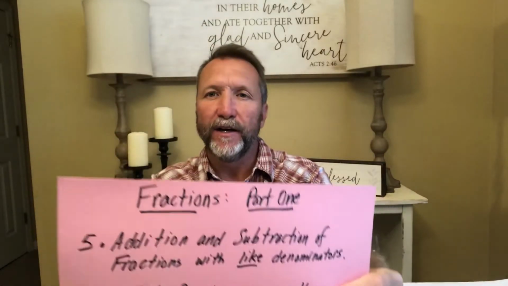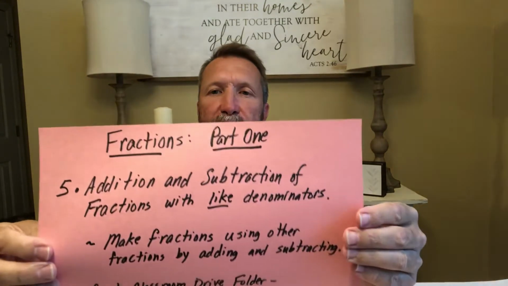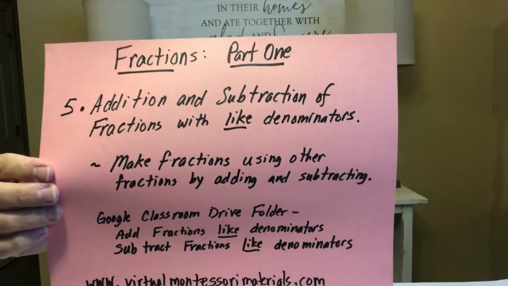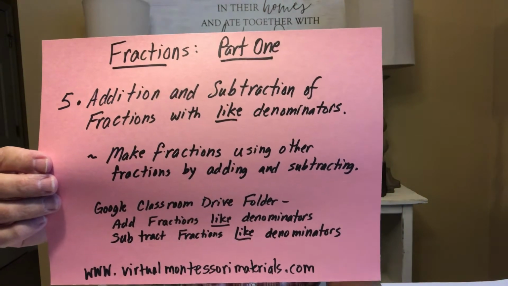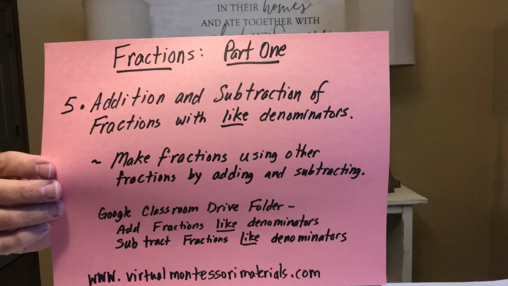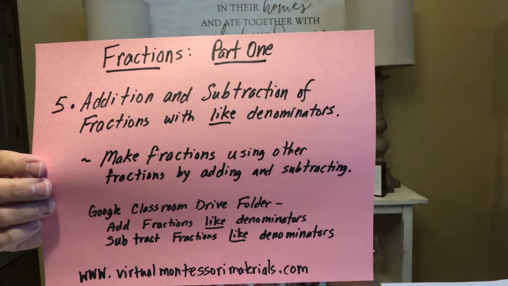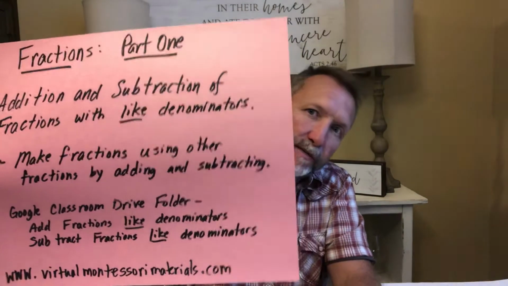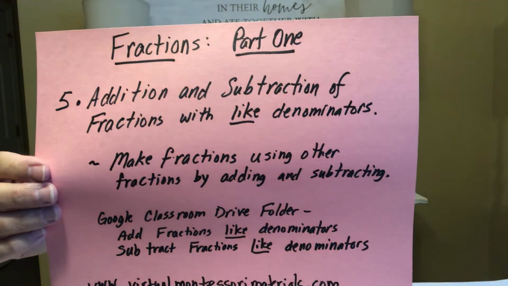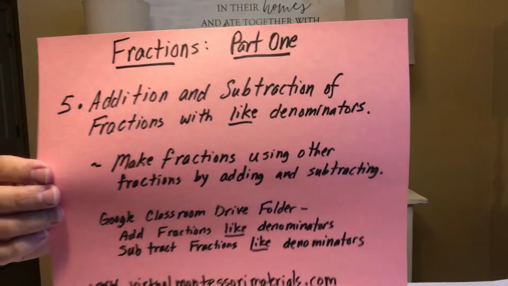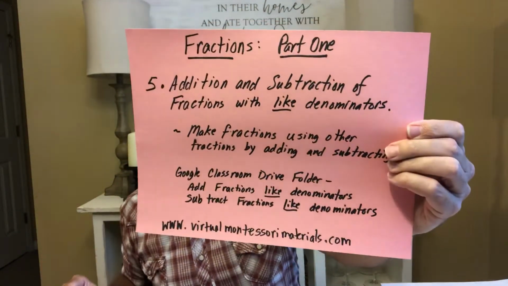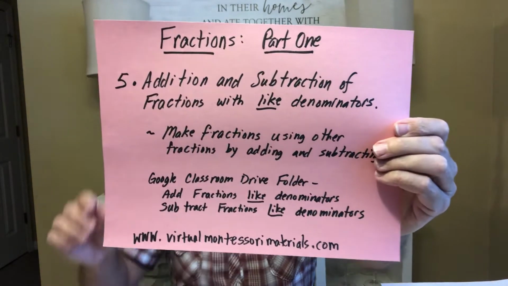Mr. Dollar here. I am going to teach a lesson today on fractions. This is one of the last lessons in fractions part 1, which is a whole unit that we do, mostly with 4th years, but sometimes with folks that are still in 5th grade. This is our 5th lesson, and this lesson is on the addition and the subtraction of fractions with like denominators. And right there where it says like denominators, that means that the denominators are going to be the same. They have the same denominator.